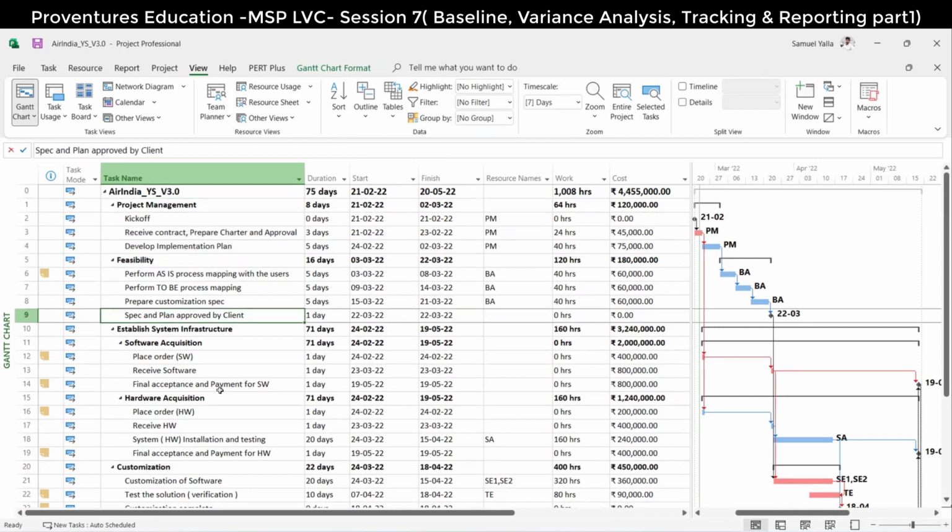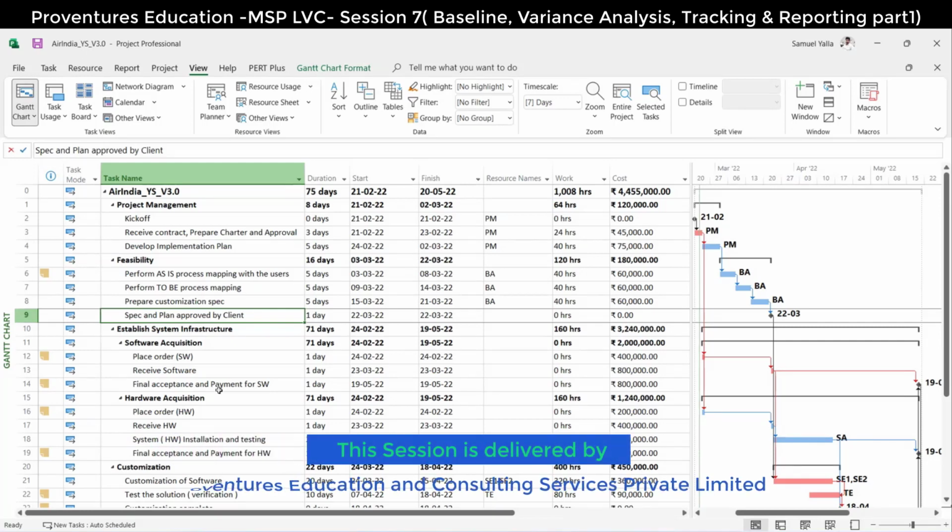And then the schedule baseline. Schedule is a very high level, generic word. We have been listening to schedule variance many times.